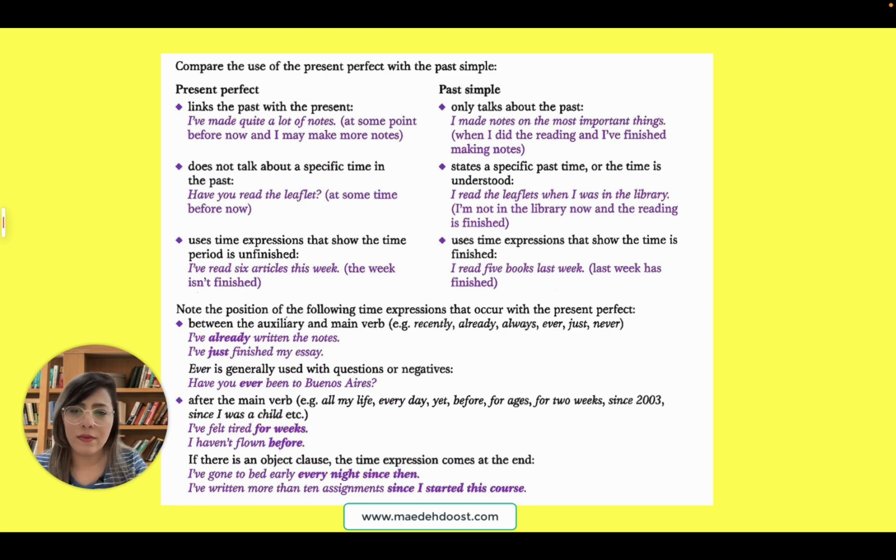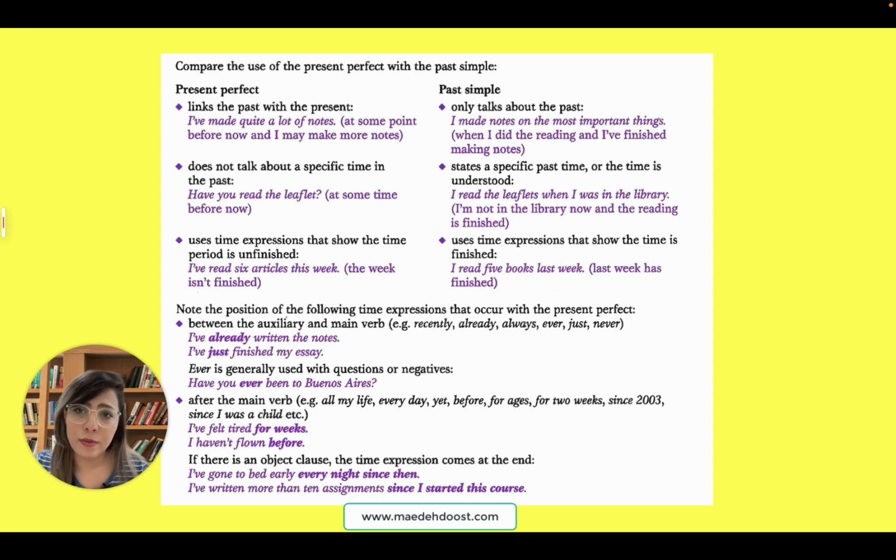Okay, now what's the difference between present perfect and past simple? Present perfect links the past with the present. How? If the result of the past action continues up to now, we can use present perfect, like my MA certificate, that I am no longer an MA student, but I have received my MA certificate and my certificate is here. Or like this book that I have bought. Yes, I have bought this book. The action happened in the past, but the result is this book that is here.